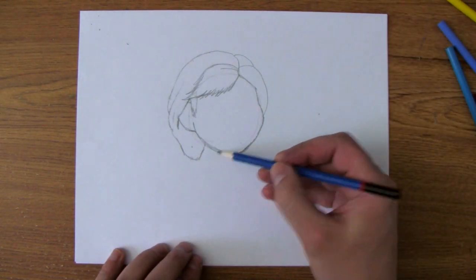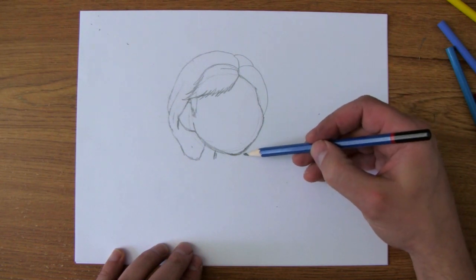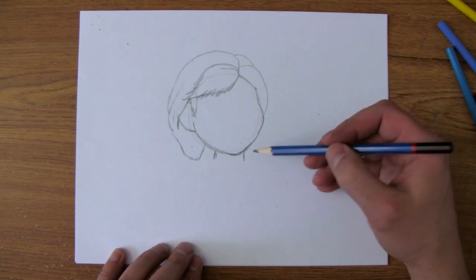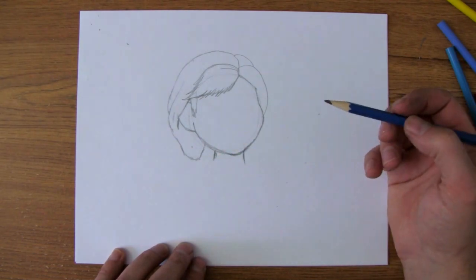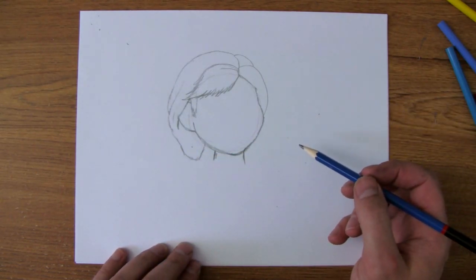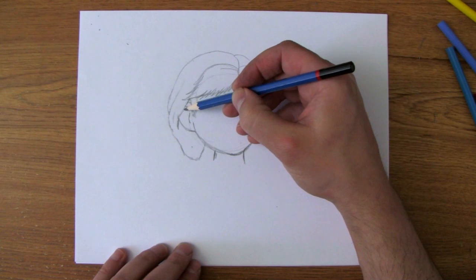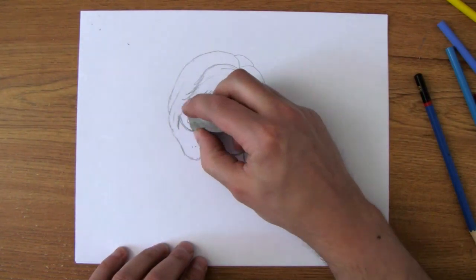Let's see. Her neck is going to be about here. And right to her chin. Right about there. And there. So that's pretty good. She's got a little bump in her ear. There, I'll erase that line that goes through.